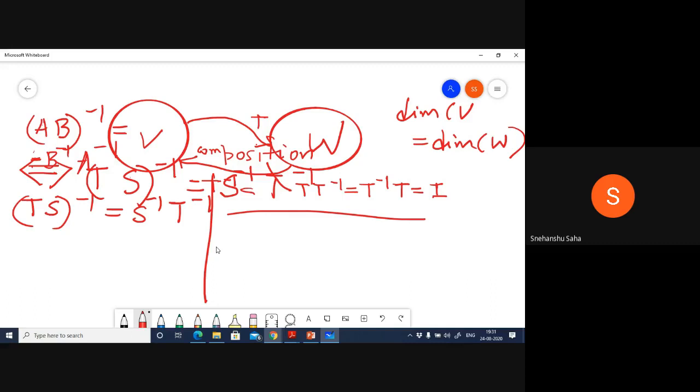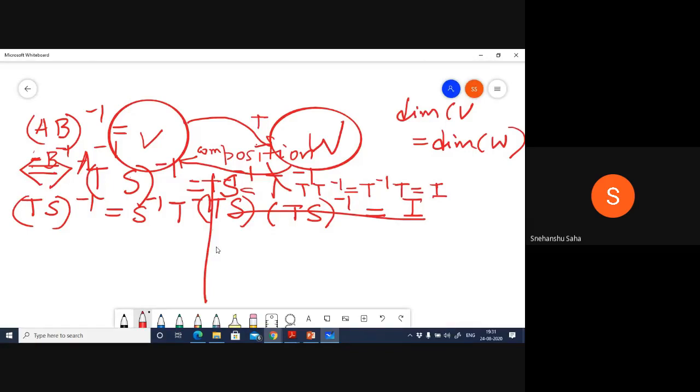Now, since you know that if you take the composition of 2 linear transformations, what do you expect? You will actually generate another linear transformation, right? Because if you have one function f and another function g, you take the composition of those 2 functions, f compose g, you actually produce another function. So the same principle works here, correct? So let's say I have TS from the left, times (TS) inverse, and you know that this has to be the identity transformation, right?